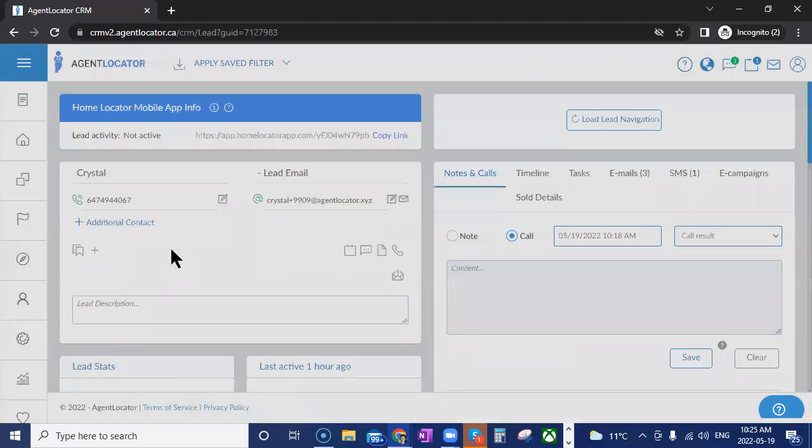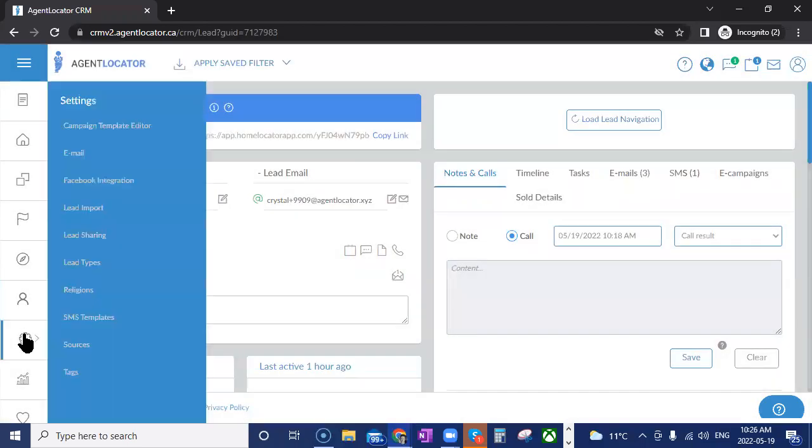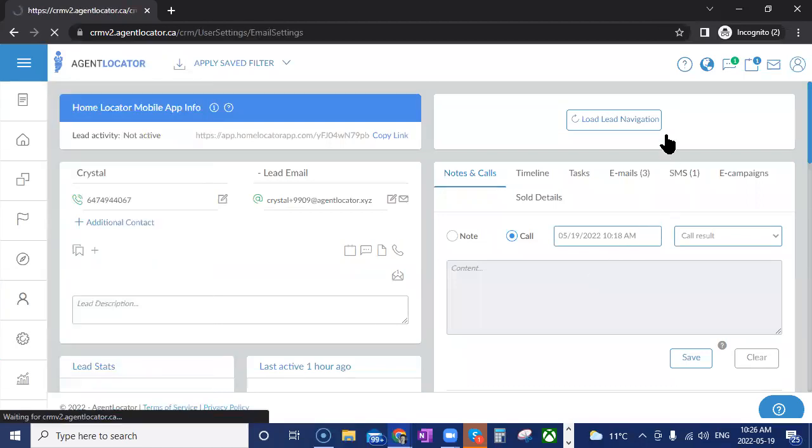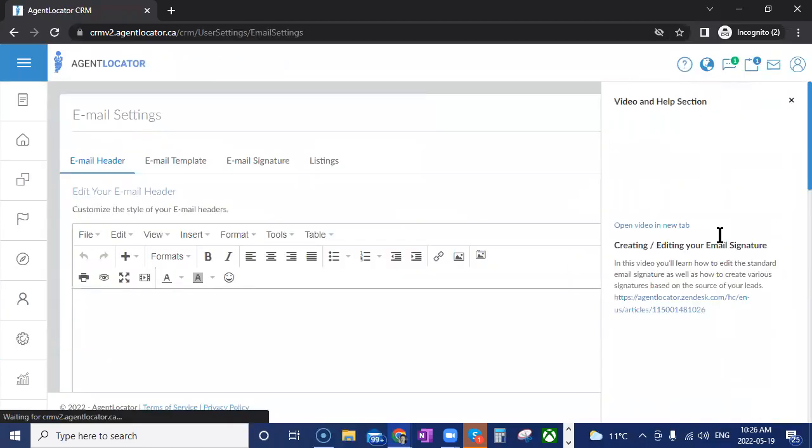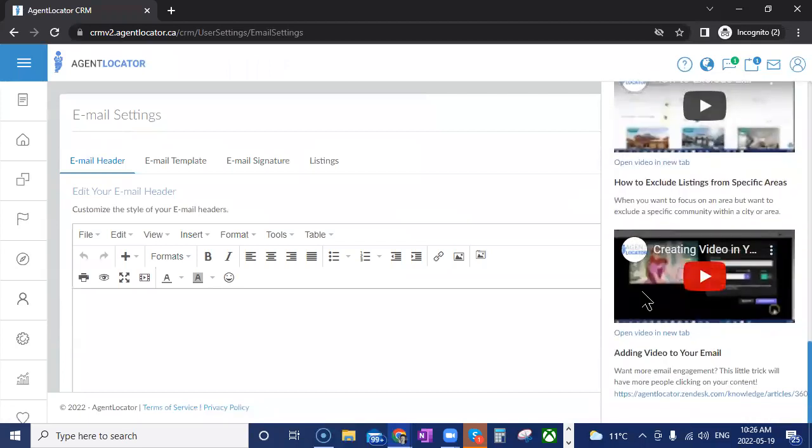So that's that. Now, how you can watch that tutorial outside of here is just right up here in this question mark. So down at the bottom, there's going to be the creating a video, so adding video to your email. So again, this is exactly what BombBomb is doing. BombBomb just does it where it's all within their program, right? So everything, the video is on there and what have you.